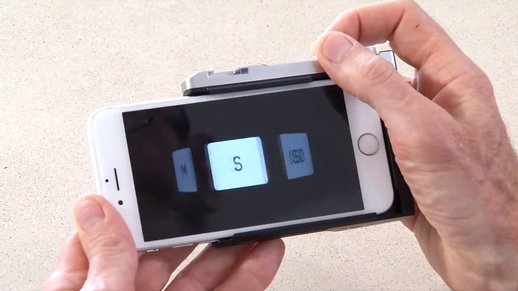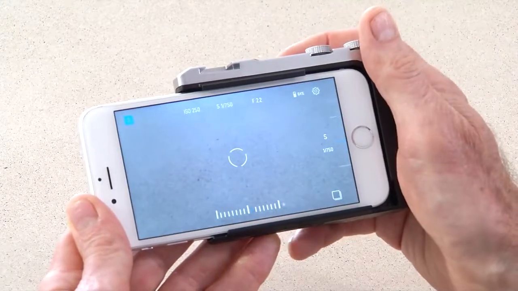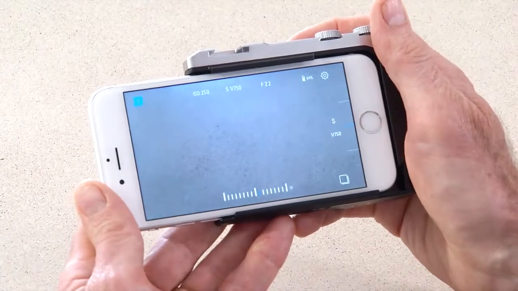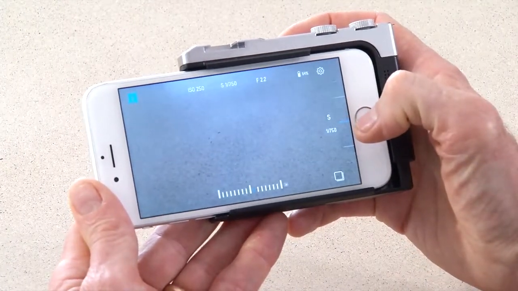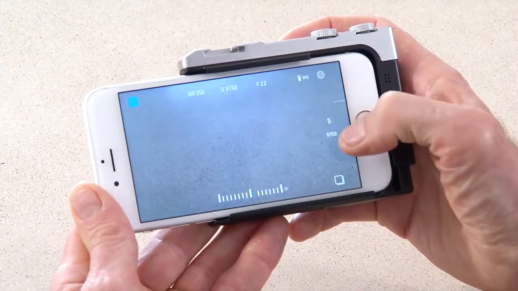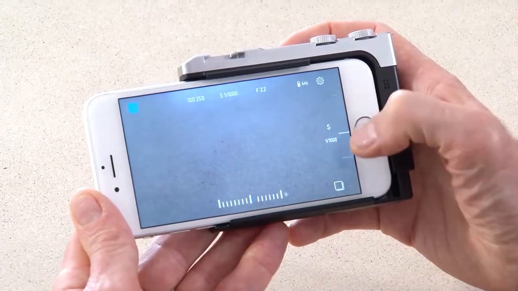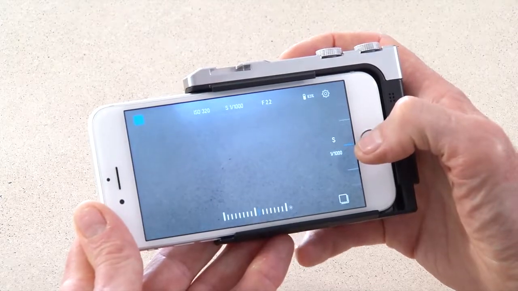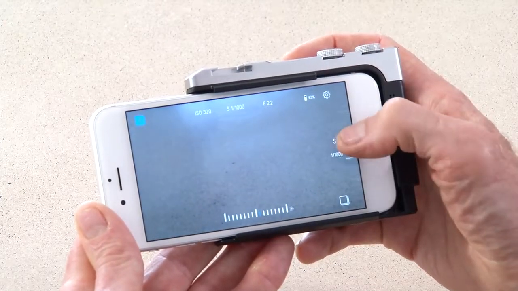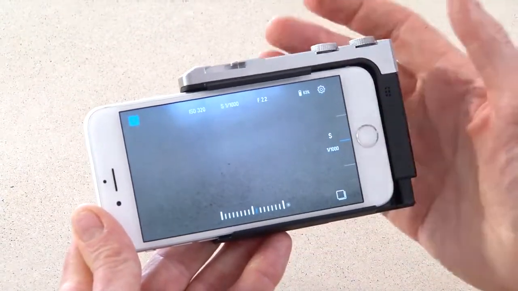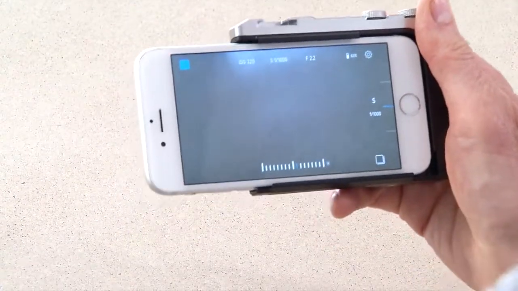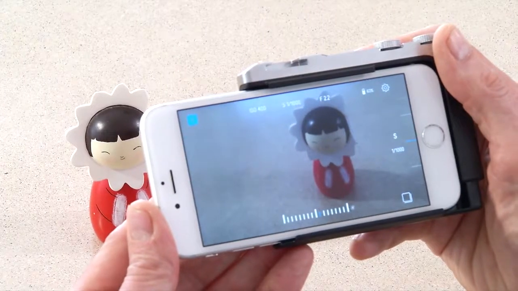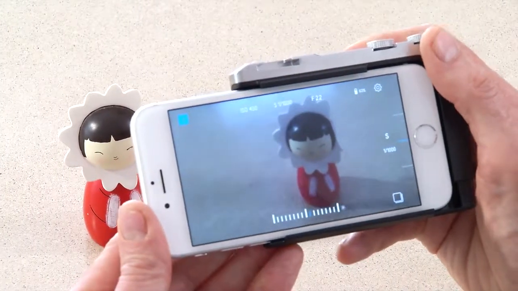So first, use the mode control here to find the shutter priority, which is S in the corner there. And basically, what shutter priority is largely about is the ability to change the shutter speed. Quite often it's used for freezing action. So moving objects, you want a fast shutter speed so that it freezes the action. Just bring a little subject into the picture like that, and here I've got it at 1,000th of a second.